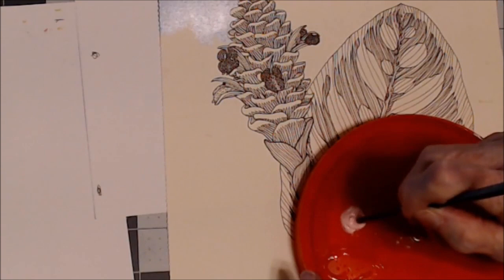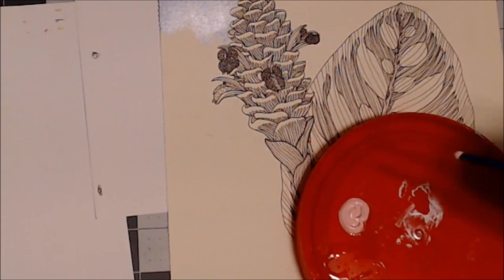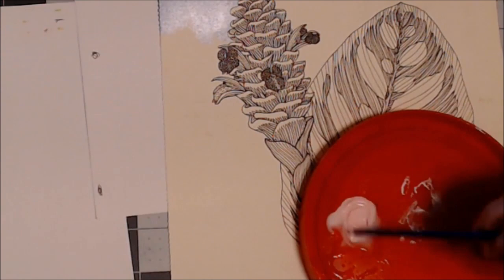I know a lot of people will spray on the side and then drag the paint into it. I don't like that because I wind up with not having it all thinned down like I want for the wash. I'm going to put a little bit more. I just sprayed closer to it.